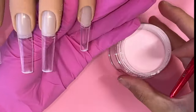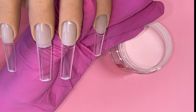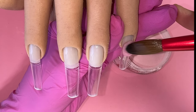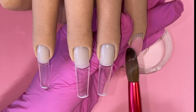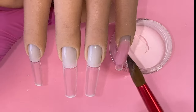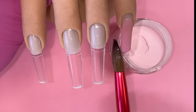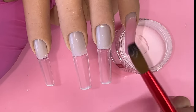This nude that we're going to be using — I love this nude, it's more like a pinkish nude. You can use it as a pink or a nude. This is number 197 from Not Polish. The brush I'm using right now is number 14 from Not Polish, and it's the aluminum handle.